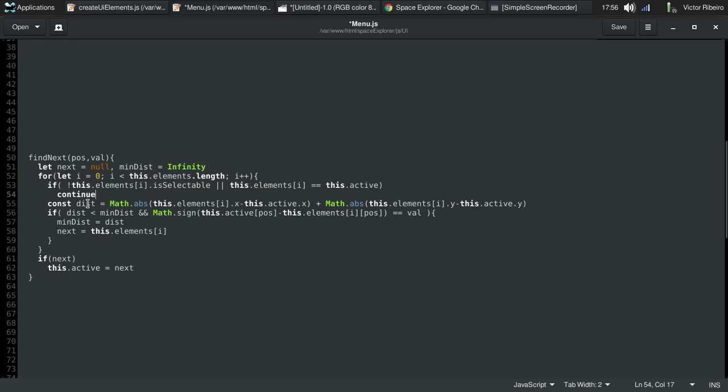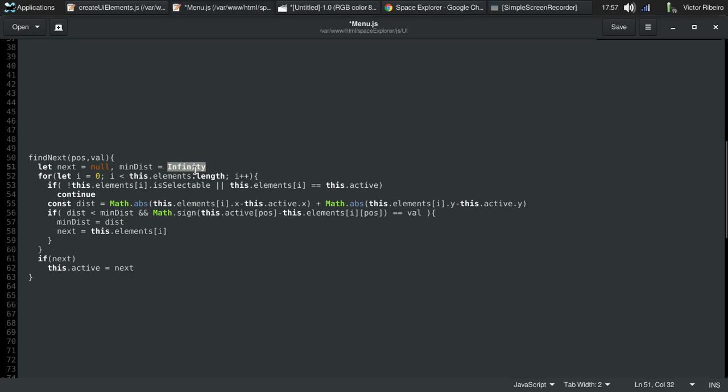Next I find the distance between that element and myself. I'm using the Manhattan distance here, where I get the absolute values of the x axis of that element and myself, and I add the difference between the y positions. Now I need to see if that distance is less than the min distance.